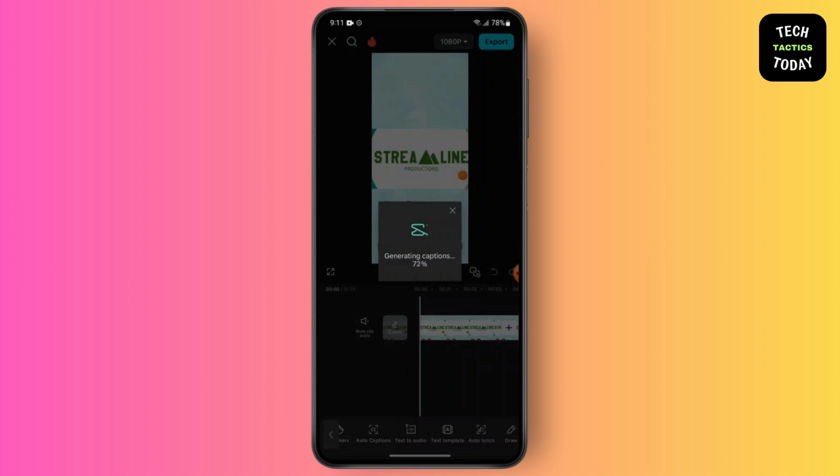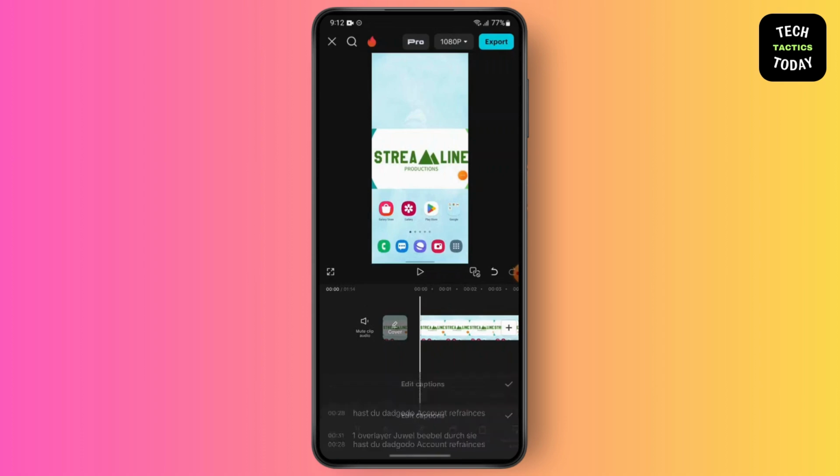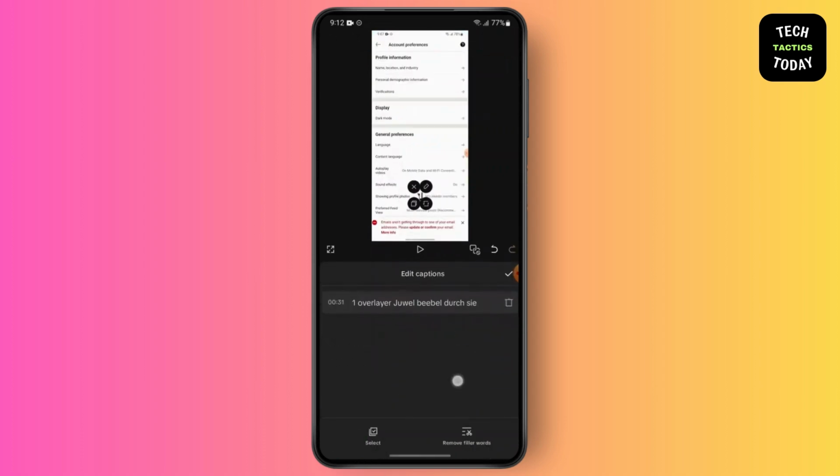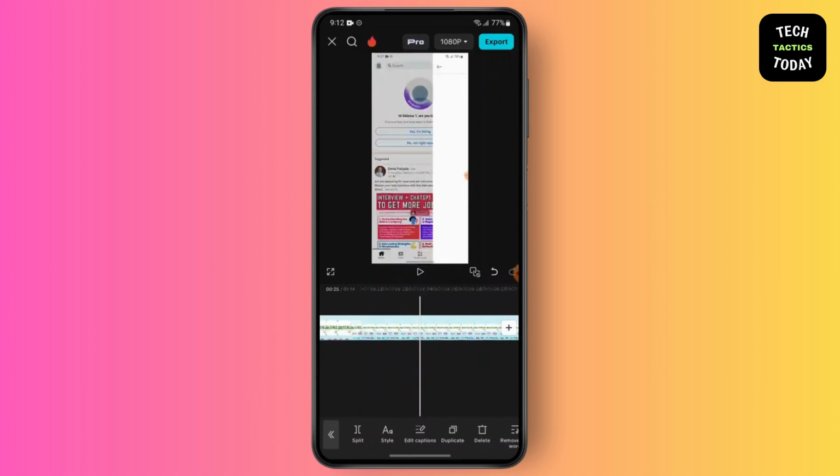After this, it will auto generate all your captions in the video. After the captions are generated, you can also edit it from here. So yeah, that's it.